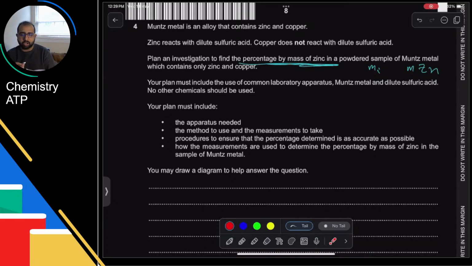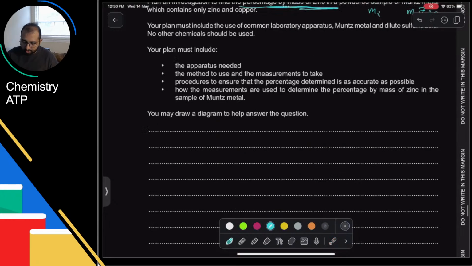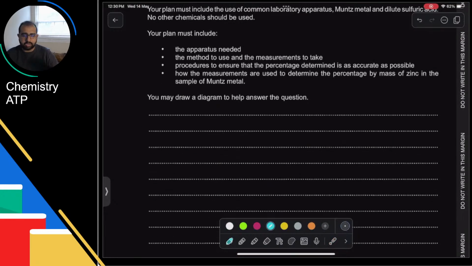I will subtract the copper from the initial mass, and I'll know how much zinc I have. And that zinc divided by the initial mass will give me percentage mass. So that is my thinking process done. Okay. And what will I do all of this in? In a beaker, right? I can just add it, stir it, then filter it, take the residue, dry it, weigh it, then do the formula. Okay, that is my whole process.